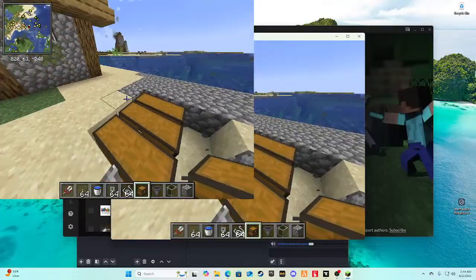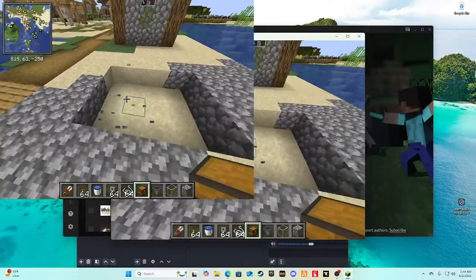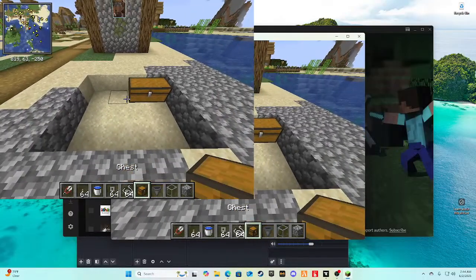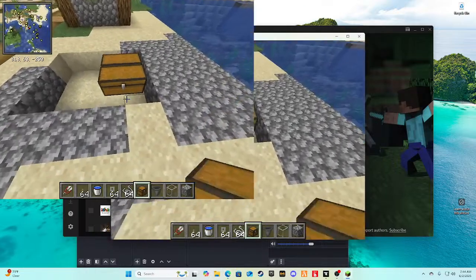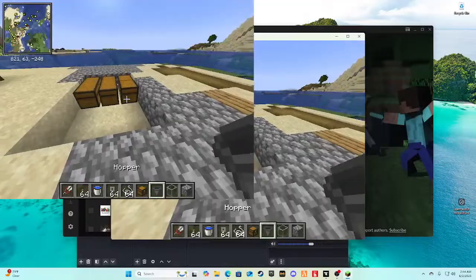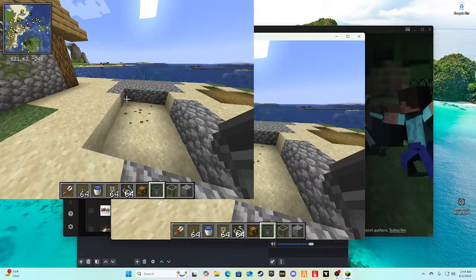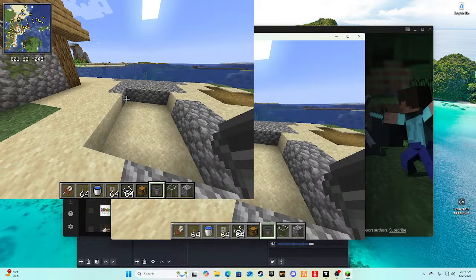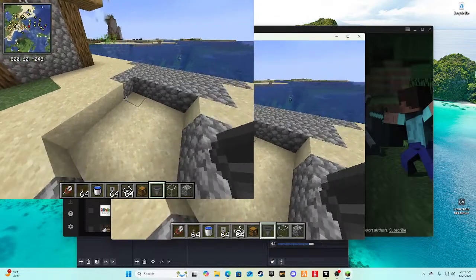Well, no. This is a 3x3. But then, go back. Bro, I know I'm not this bad. Oh shit, I messed up.